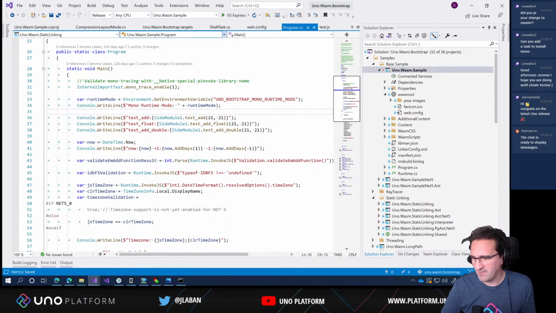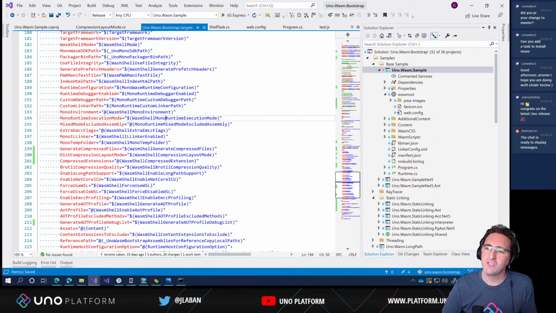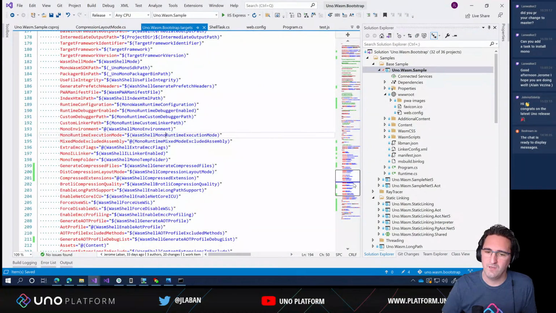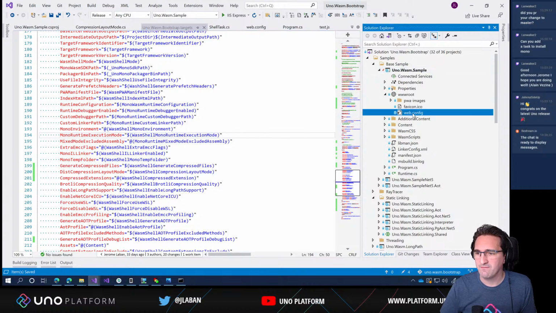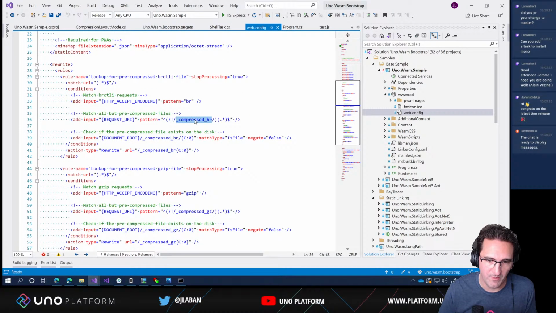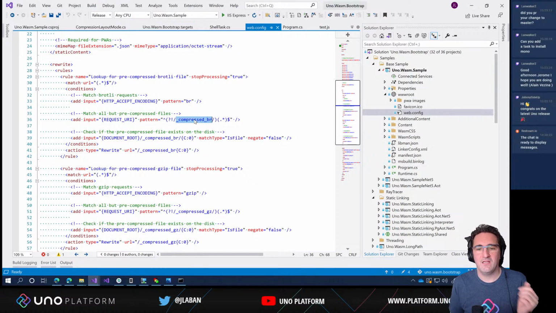The last thing I want to take a look at is how to change the default to make sure that we're using the right one. So there are 2 ways. The first one would be to look at the existence of that web.config file, to preserve compatibility. So automatically, if someone compiles and there's a web.config file that has the compressed BR folder string inside, then we can use the legacy mode automatically if it was not provided.